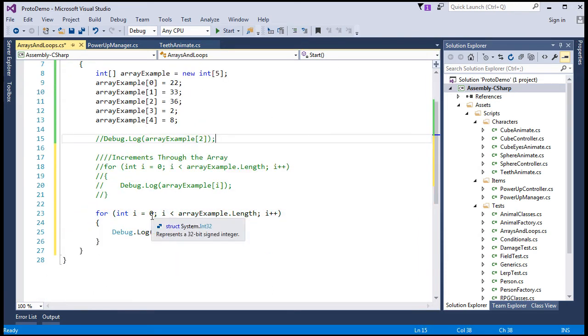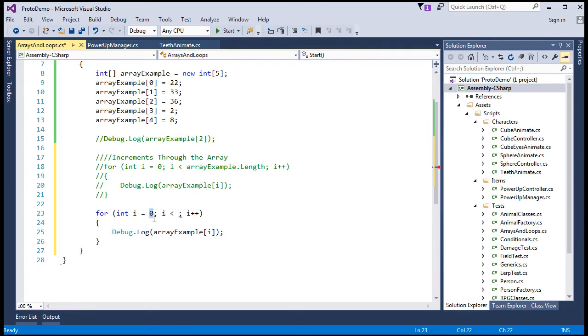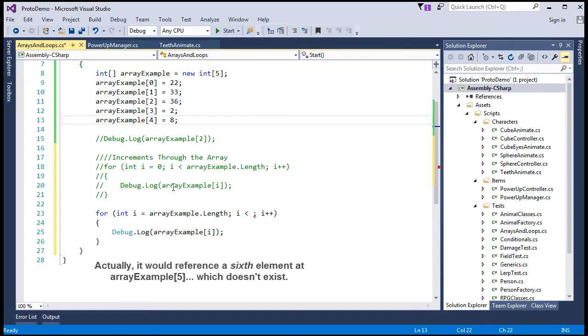So we'll want to take this and place it here. So it starts off at the uppermost limit in the array, which will be 4, right? And now, see, this is going to return 5, right? Because we have 5 items, right? But if we start by referencing the 5th element, this will return 5, so it will reference a 5th element that doesn't exist.